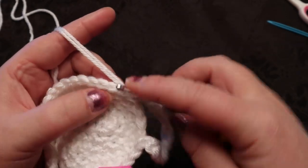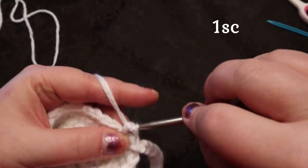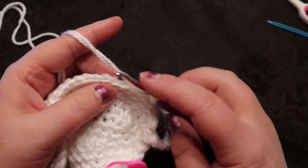So anyway, take a look at that. If you like it, you like it. If you want to move it, then that's fine. But that's where mine's going. So I'm going to chain one more. I already stitched one. I'm going to stitch another one. And then I'm going to instantly move into my ears.